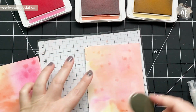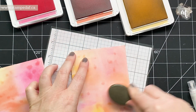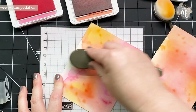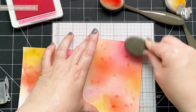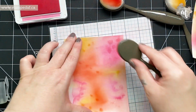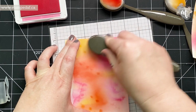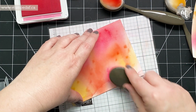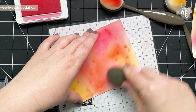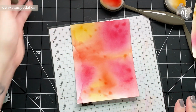So let's start with So Saffron this time, and we're just going to intensify what we already had. I find that they all need a punch of color, but Polished Pink seems to be the most. It turns very purpley as it fades. And if you darken it up more than you wanted, you can spritz it again and use a paper towel to just sop up some of that water, which will lift some of the color as well. I'm okay with this as is.